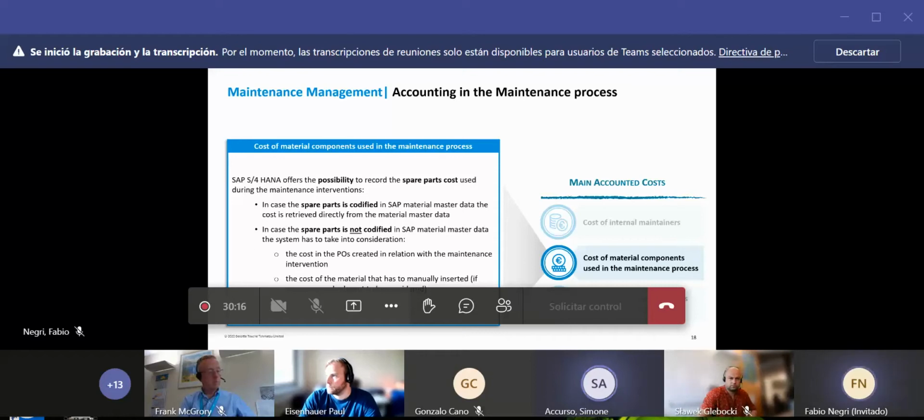Yeah, okay. So this is important to be specified. In the second bullet, the accounting part is done in the case of the PO, right? If we manually input the cost, this is something that is only used for reporting or analysis, but not considered in the accounting process in this part, because it is already being considered at the moment of the purchasing, with the cost center.